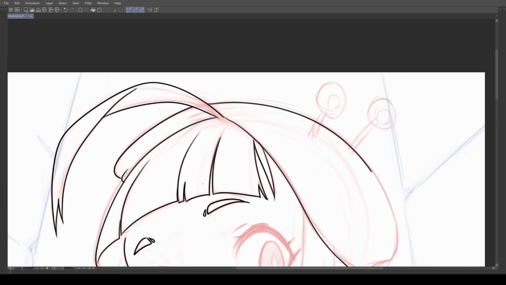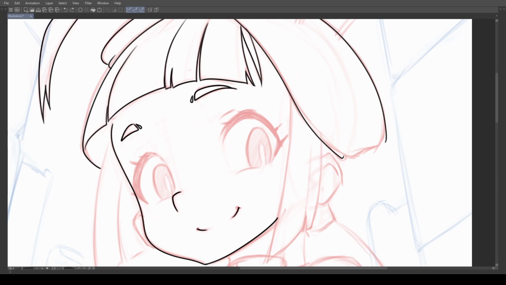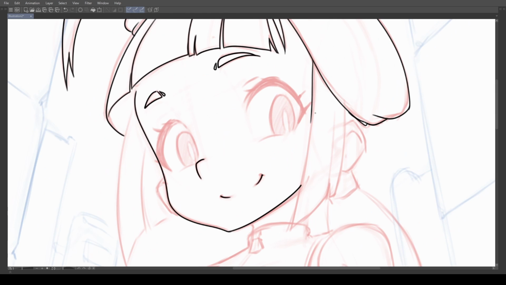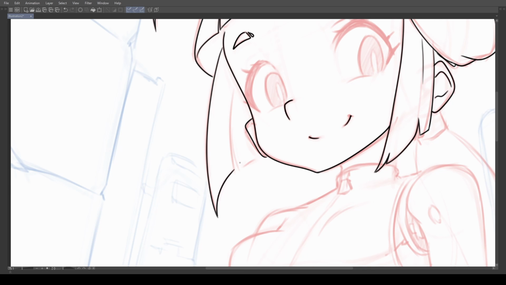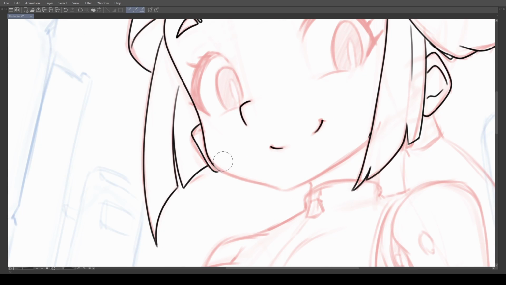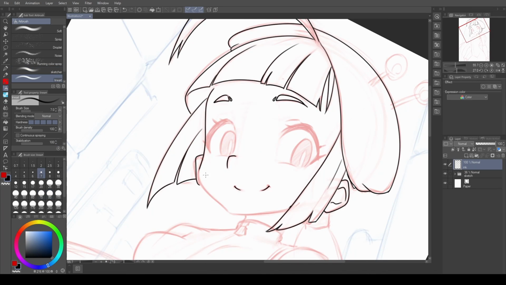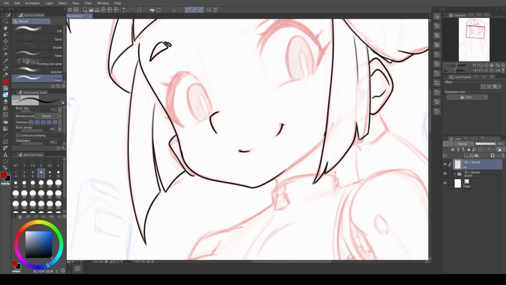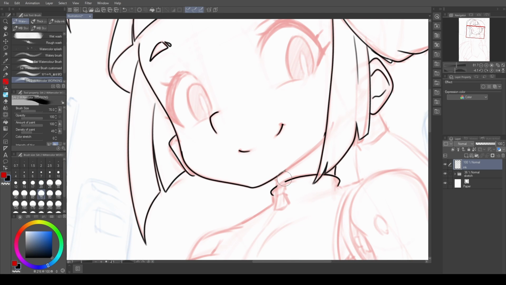So adding a bit more detail there and having a few goes at some of those shapes. Control Z, nothing wrong with that. And adding in these nice smooth lines for the face and the hair. And feathering out, so a little bit more feathering as well with the hair. And that jawline there I'm not loving, so I've redone that one and taken a bit out of it. What I thought was a wrong jawline was just that I had drawn too much of it.